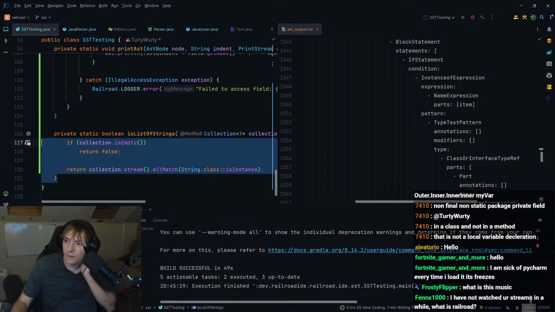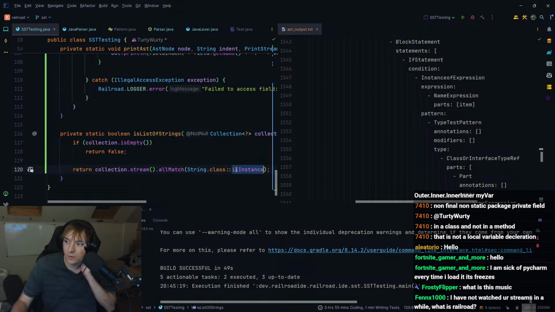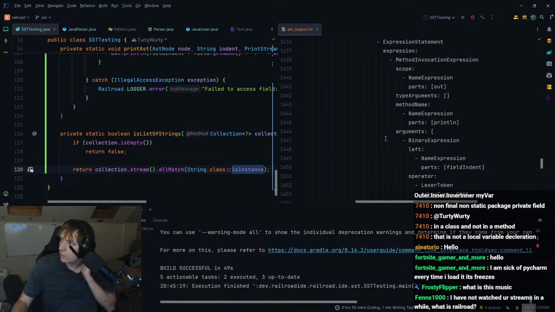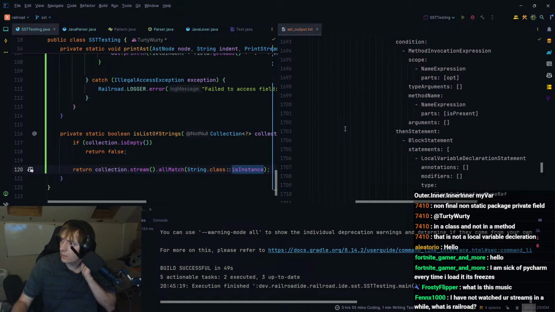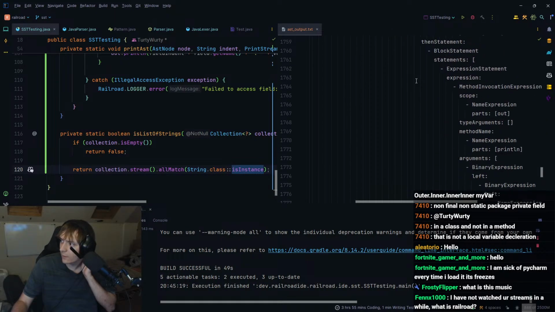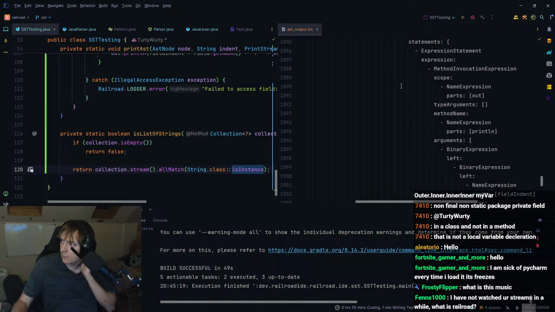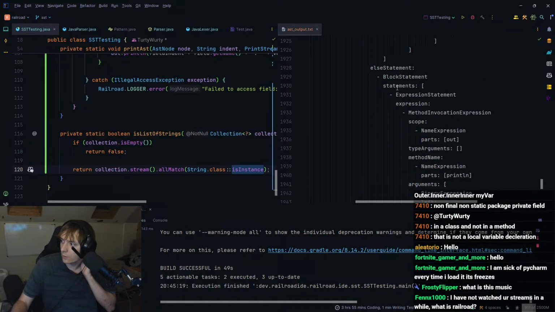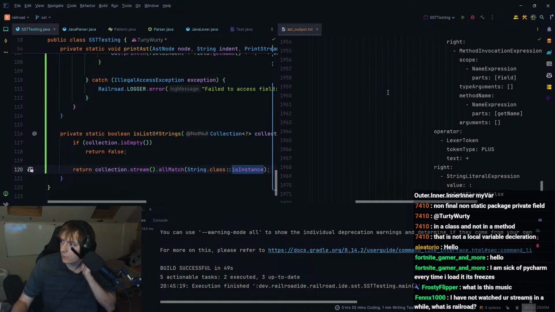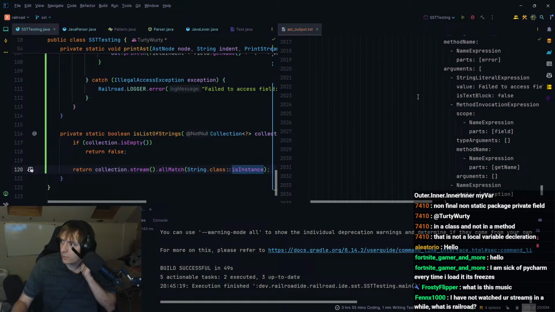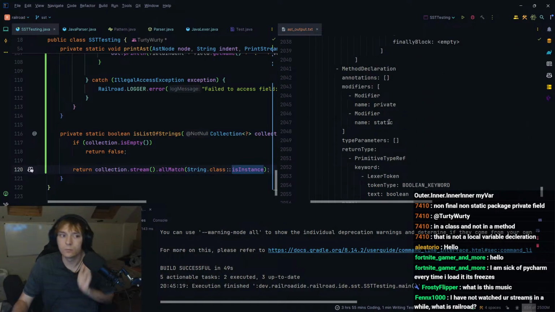Let's just check this, because here we have a method reference, and I don't think we tested method references. So I'm going to try and see. But all of this is fine. It's just kind of crazy. We are almost ready for you guys to send me some code, I think. I mean, we have a couple issues that will need fixing, but we can figure those out.